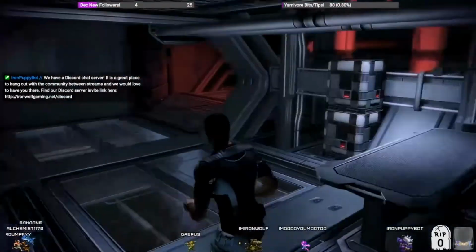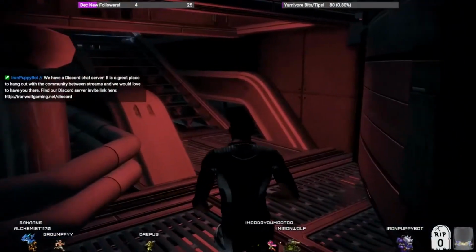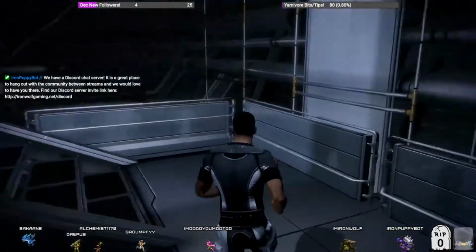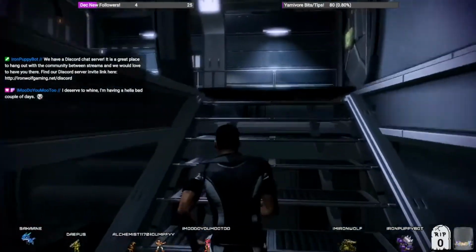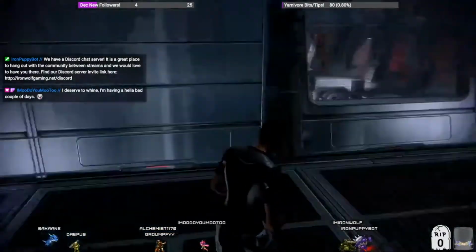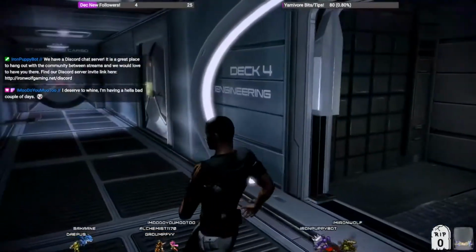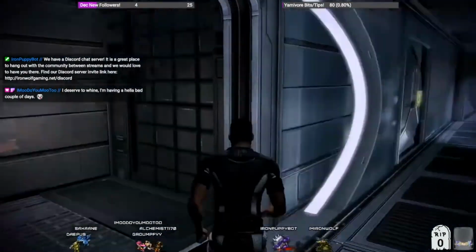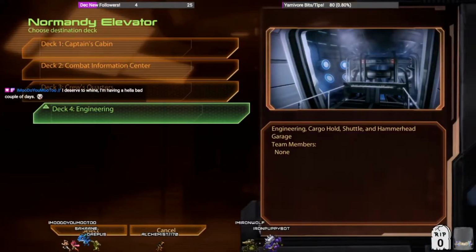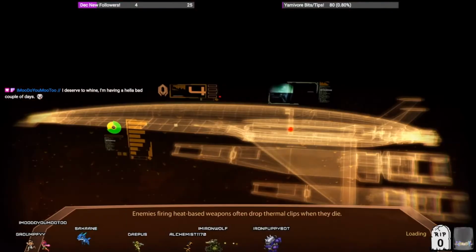Yeah, there's nothing down here in the guts of the ship yet. Not till Jack gets here, I think. Oh, you've had a hella bad couple of days, Gracie? I'm sorry to hear that. Can't go into either of the cargo holds, can we? No. Okay, let's get up to the CIC.